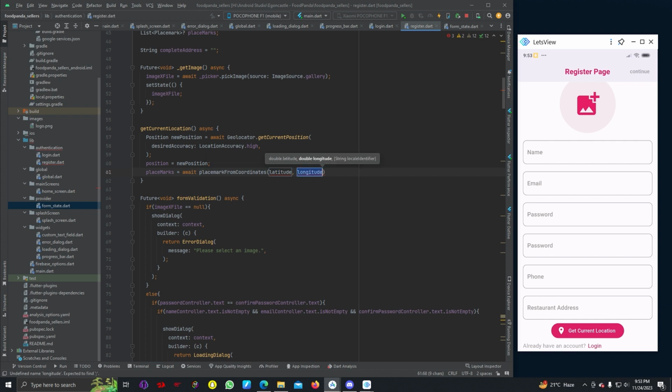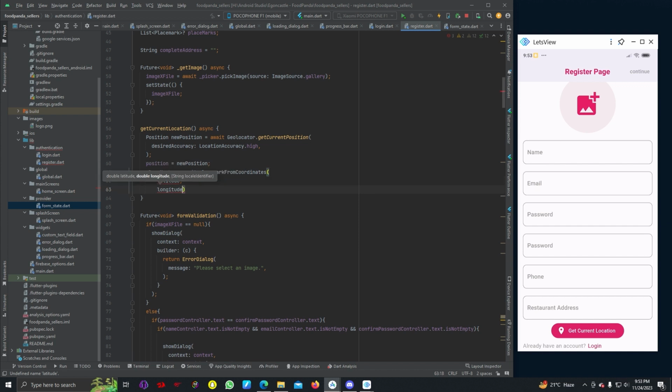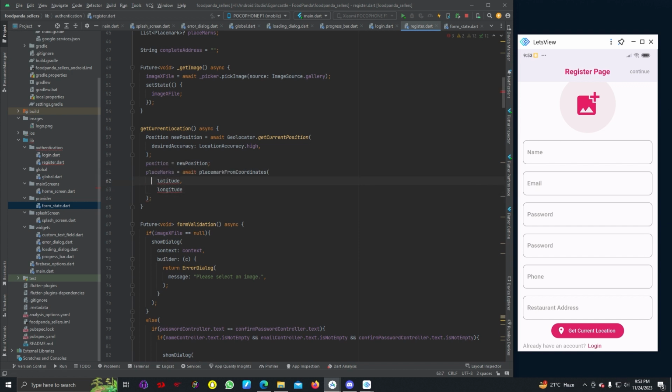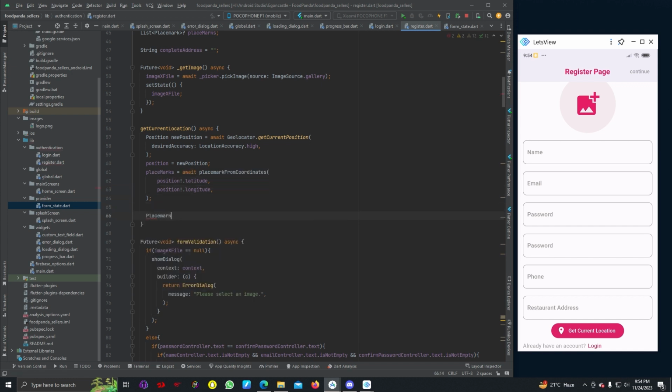So we are going to pass latitude and longitude. So we can write position dot latitude, then position dot longitude, place mark p mark equals to place mark 0.